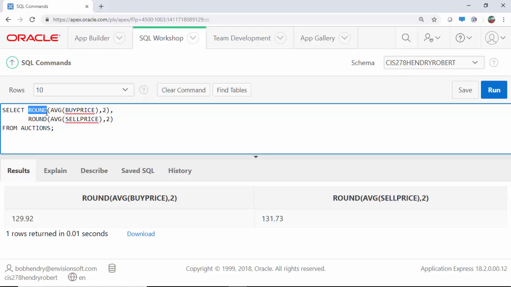Now, if I wanted to change this, and how about I just wanted to list the types of items that we have in our auctions. Again, I want to list just the types of items. I can say select distinct item.